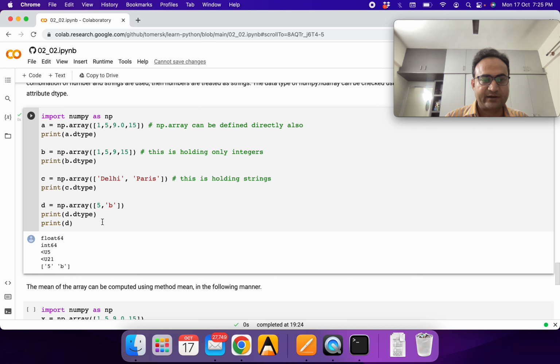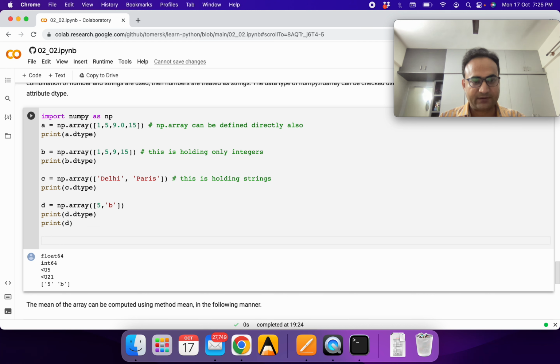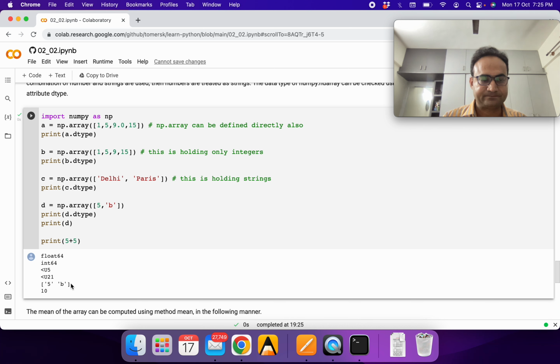And just to see how it treats this, let's say we print 5 plus 5, it will print the answer. You can see the 10 as the last entry. But if I print D0, which is my 5, what do you expect now? What will happen?